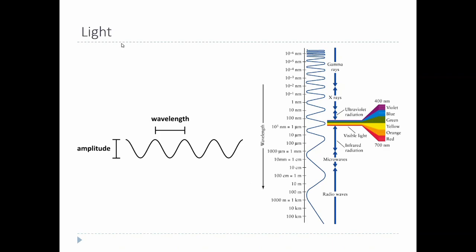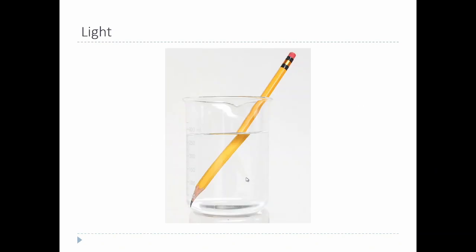Here's an example of refraction. This is the old broken pencil illusion. The pencil in the water looks the way it does because light that passes through the water travels slightly slower than the light passing through the air, so that makes it bend. And so when it hits your eye, it's coming from a slightly different angle, and that is again just a property of light.